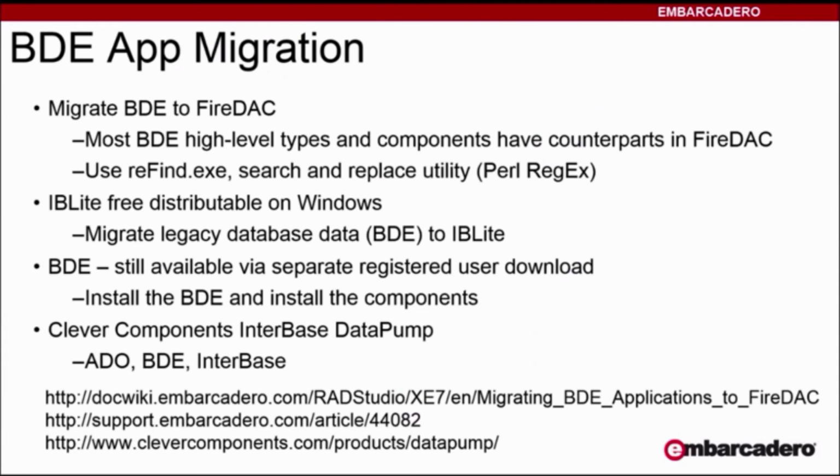As far as moving an application and moving your Paradox or dBase table into InterBase, on the FireDAC page, there's a Migrate the BDE to FireDAC set of steps. There are pages for that. I have the links down below that'll take you through taking your existing source code, your existing forms in Delphi, and running the Refined utility, which is a Perl regular expression search and replace utility. There's a script for migrating BDE that will convert the forms and the source code for Delphi to use FireDAC, whether it's in data modules, on your forms, and in your source code for database connectivity.